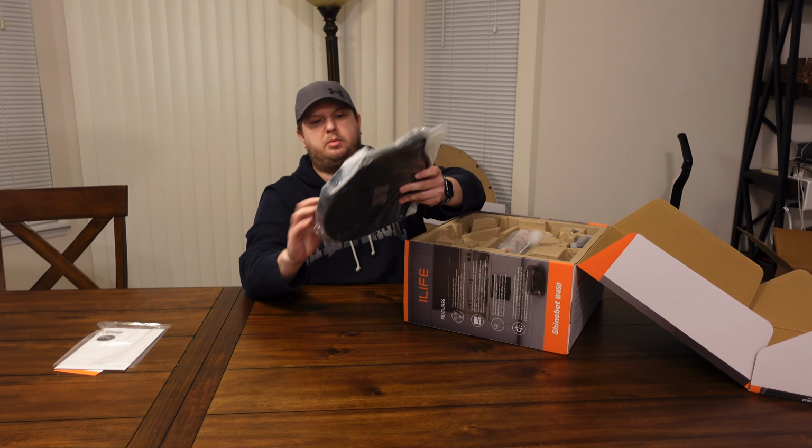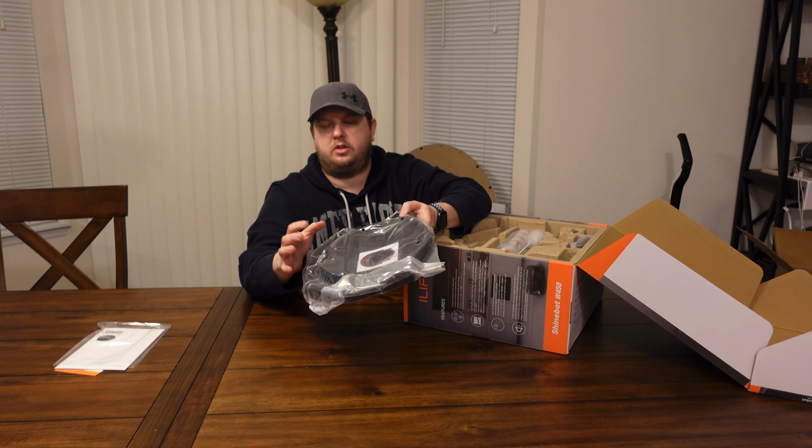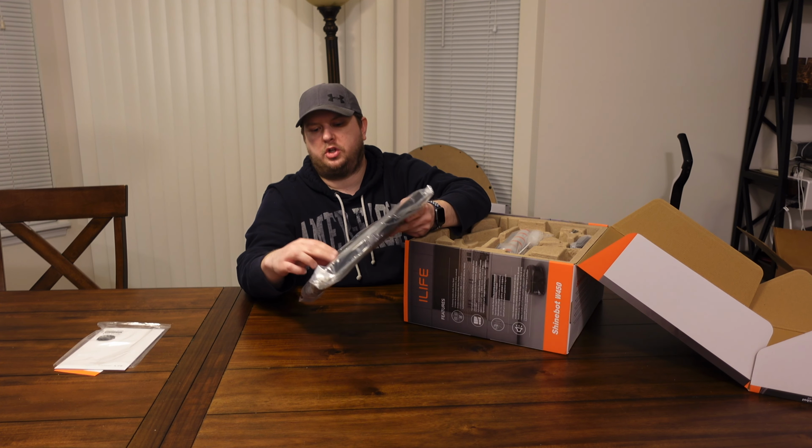So this is the docking plate. This is also what charges it, and then when it's done, you set this on here to keep whatever area you're setting it on dry. But like I said, this will charge it as well.